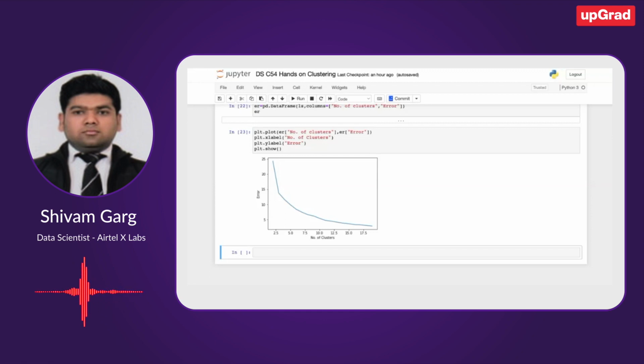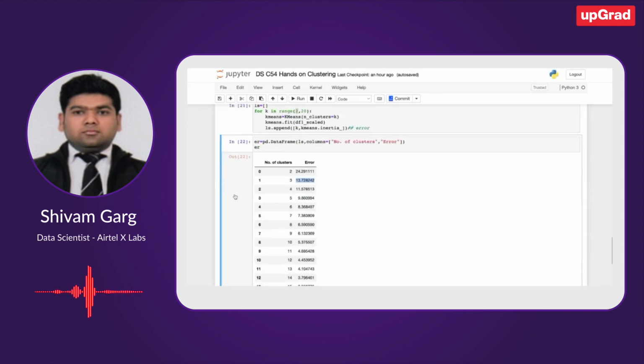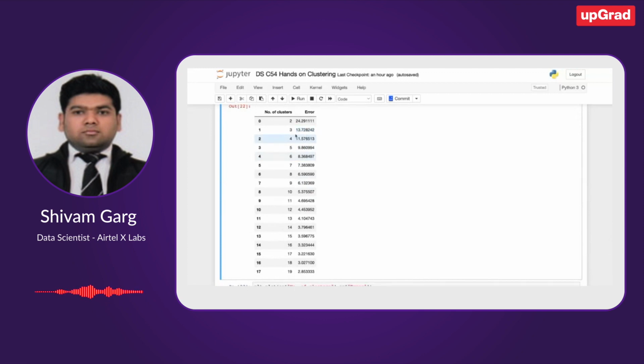Either it will be 2 or it will be 3, correct? The number of clusters cannot be a decimal. So the nearest whole value, you can say it is 3 over here. So the optimal number of clusters, from the graph also, we are able to see is 3. And guys, your results and my results may be slightly varied, but there will not be a big difference, so don't worry on that side.